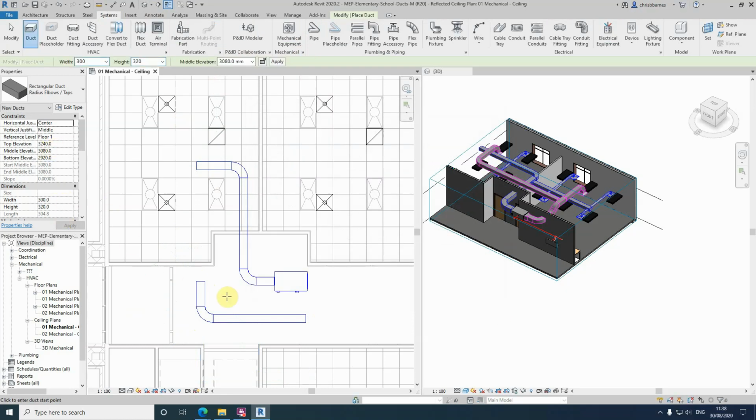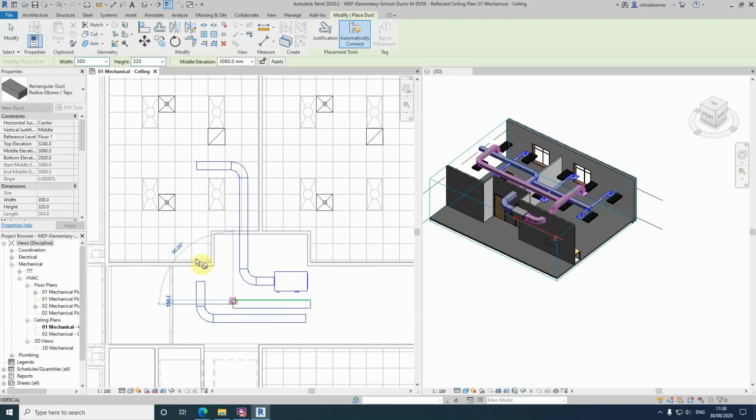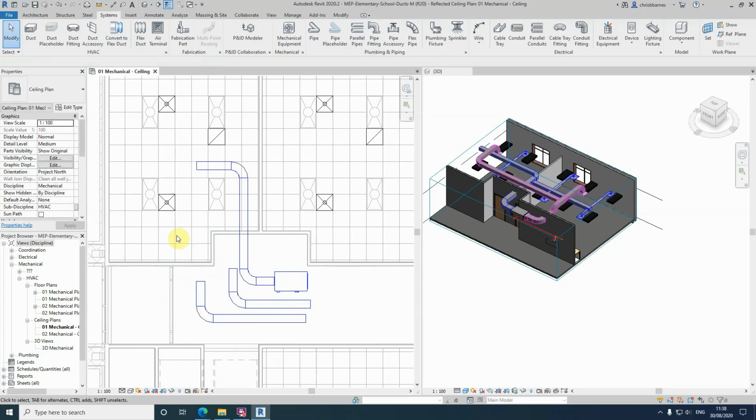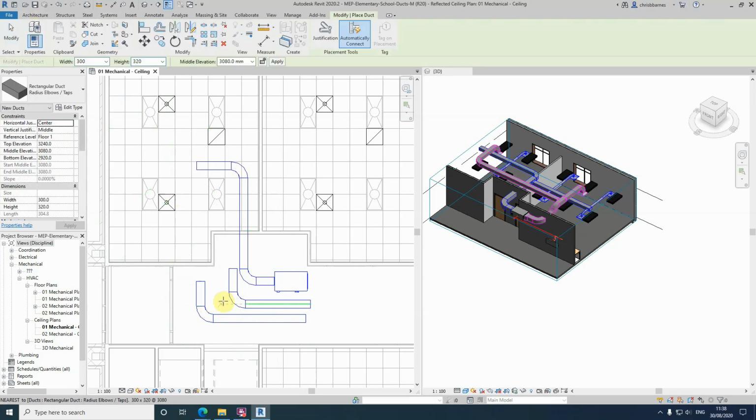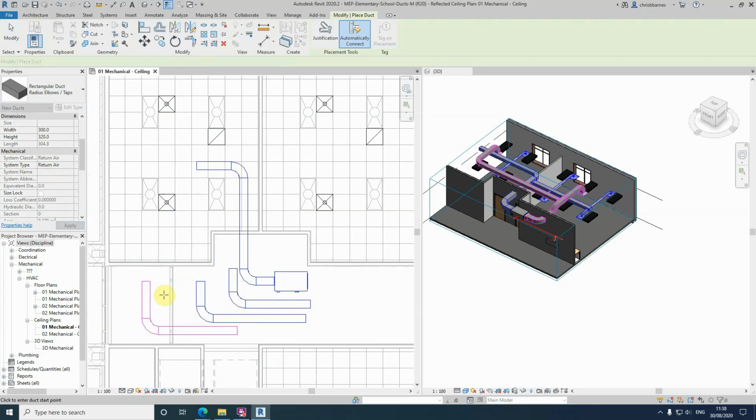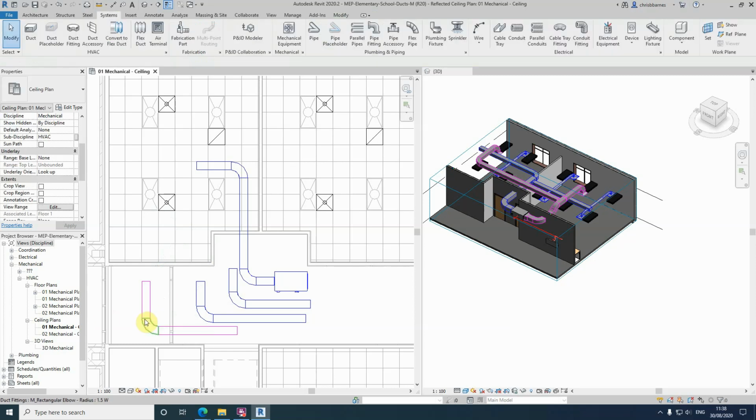So when you're drawing your duct here, it's automatically supply. This is why it's coming up in blue. If you wanted to change this, what you're best off doing is, before you actually start drawing it, once you've got your heights and your width and your elevations, you scroll down and change your system type till you come to return air, and then as you're drawing it, it's automatically the right system type.